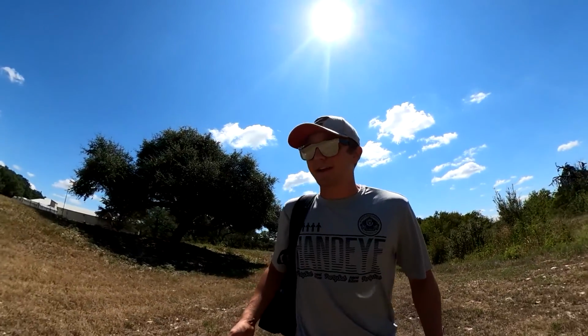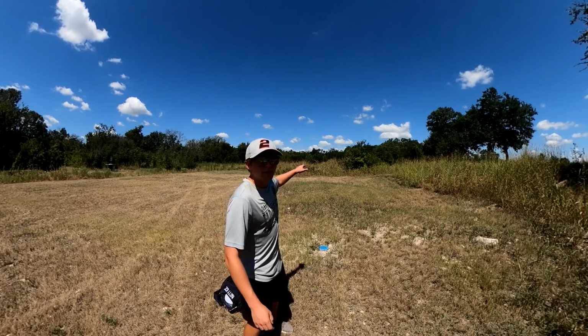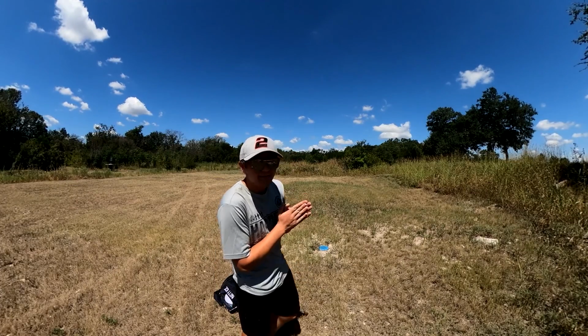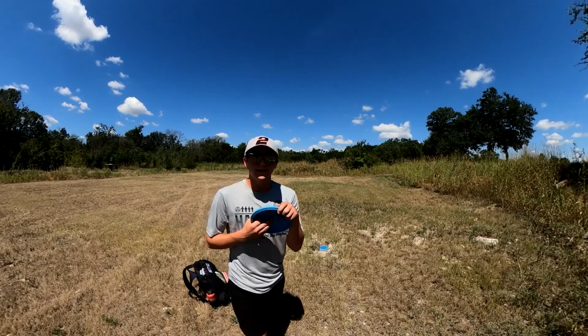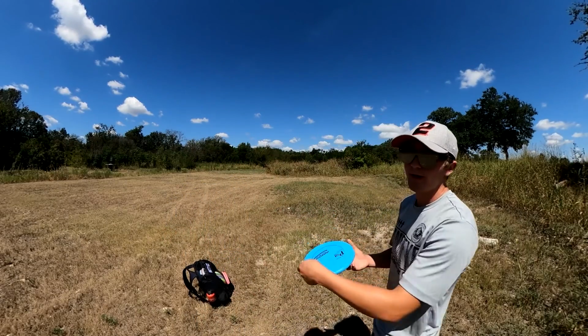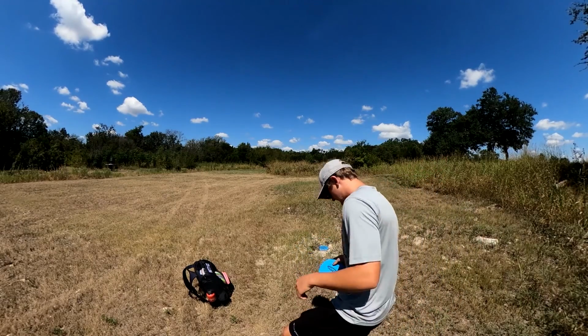I didn't even feel like I got under that well, and it went 400 feet down the middle of the fairway. I'm still about 100 feet over these. You might be able to kind of see the basket. I'd need to get over these reeds though. I'm going to be taking a pig here, put it on a little hyzer line, a little stock, get it over and see what we can do. Shot.